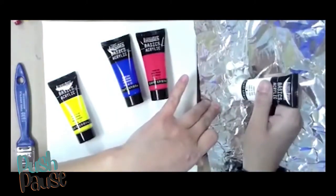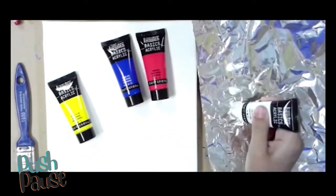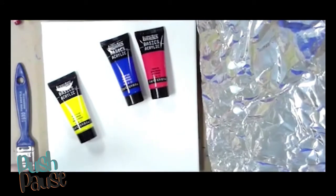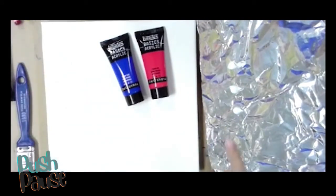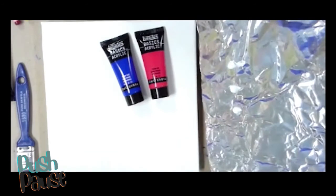Okay, so we're going to do two things of white. Three things of white. My bad. Honestly, it's not going to be bigger than your pinky nail. Don't glob a lot of paint on there or you're going to lose it. Look, it's as big as my pinky nail. Three little globs, yeah.